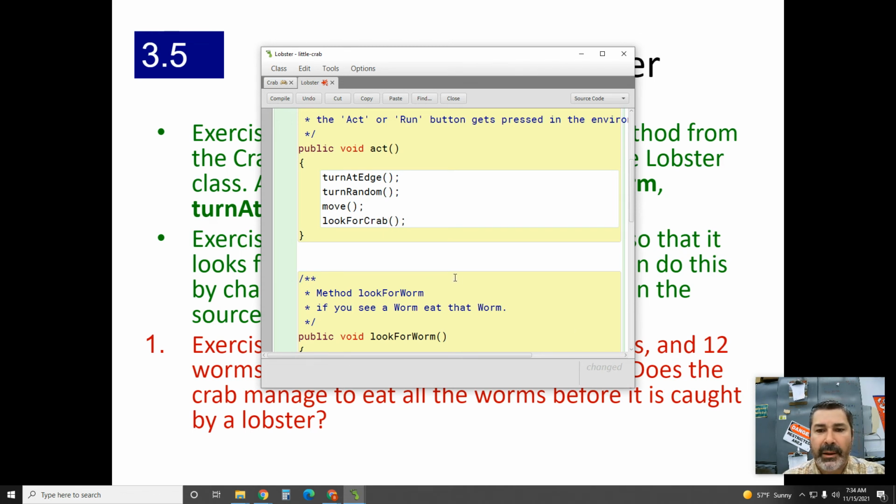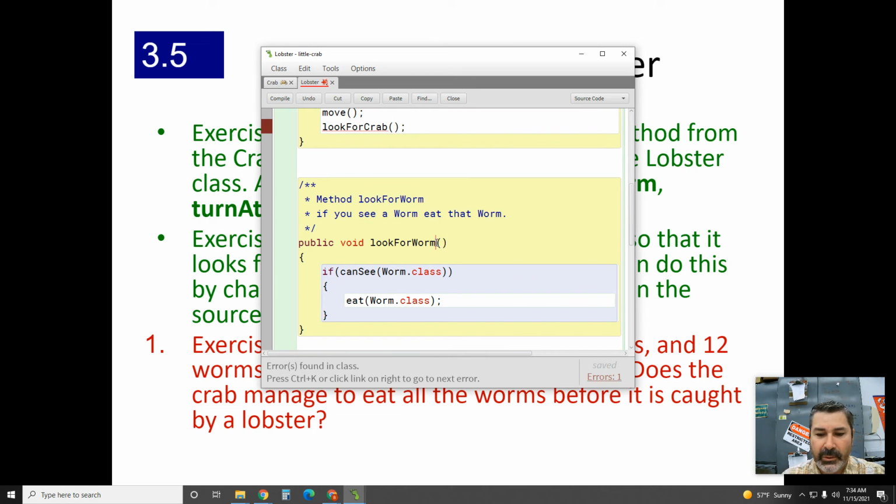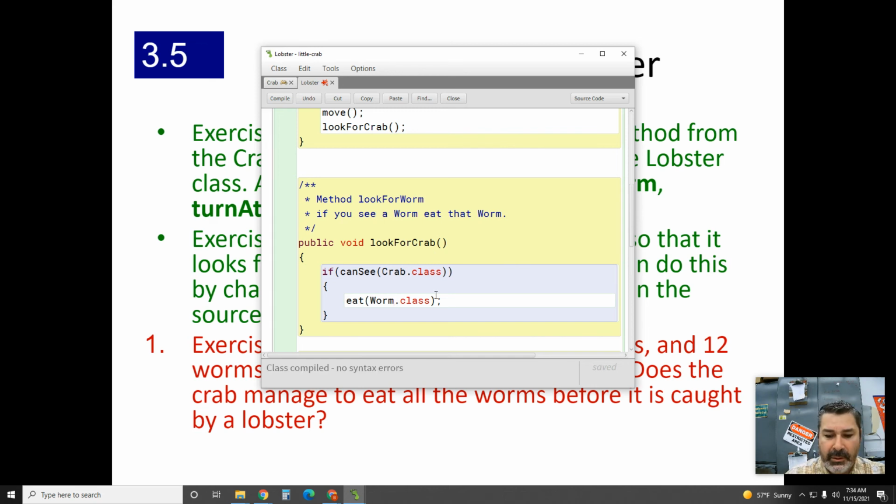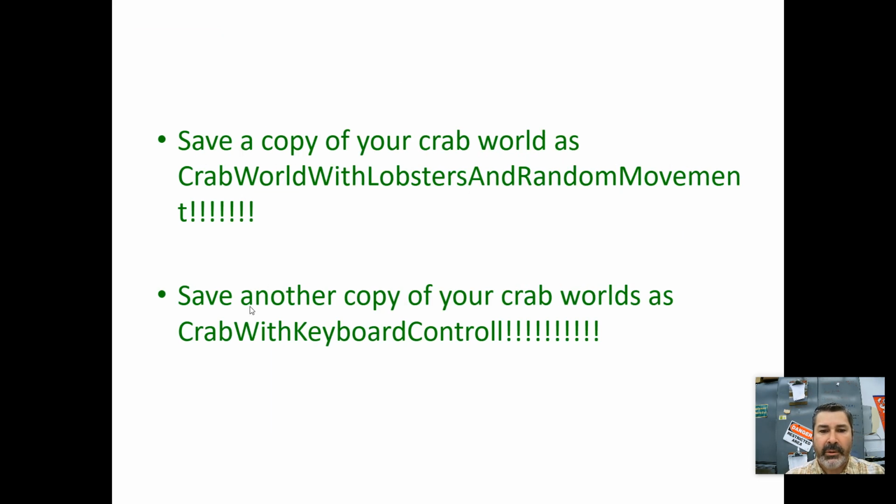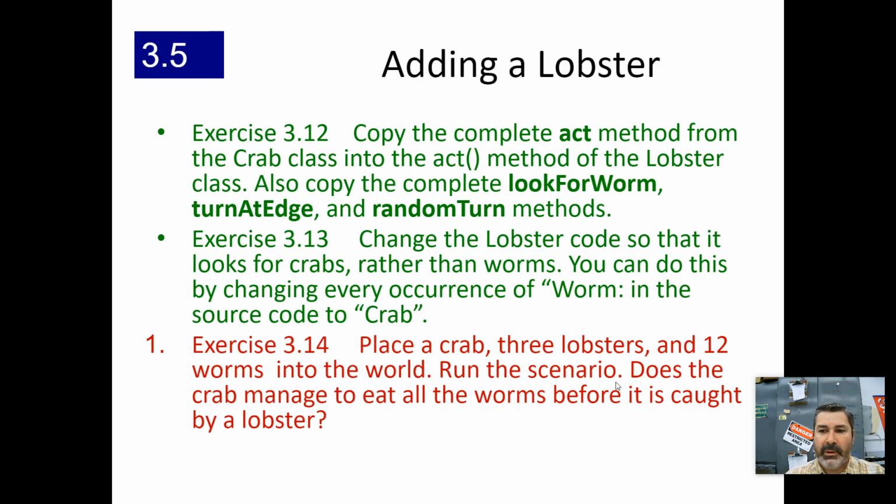Okay, and then down here we're going to change this to look for crab. Same thing here, we're going to change this to look for crab and eat capital Crab. All right, now let's see what happens here.